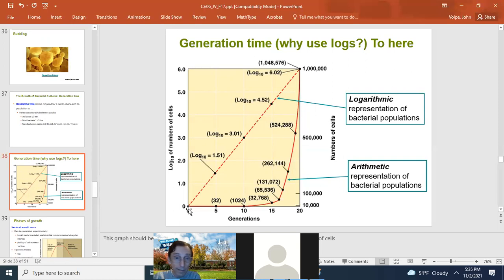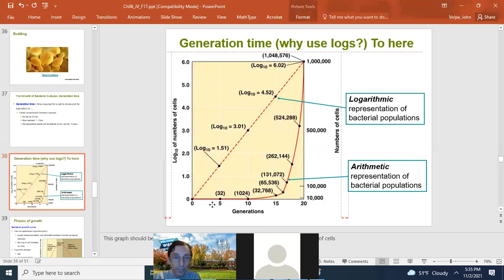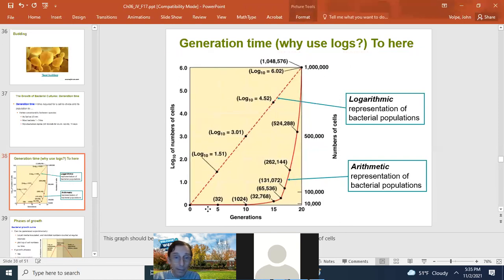And there would be 1 cell dividing into 2, 2 into 4, 4 into 16, 16 into 32. There would be a whole bunch of points down here which aren't going to get separated from the graph. And then our next point right here will be on the ceiling. And that's why we don't like to use a linear plot.